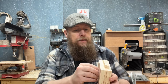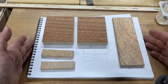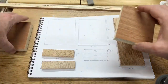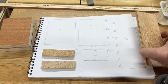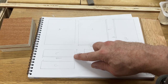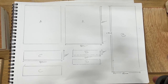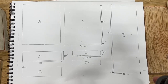I've got push-fit pipe that's going to be doing the business. Let me show you the plans. I've got two pieces marked A: 100 by 80 millimeters. One piece marked B: 170 by 60 millimeters. Two pieces marked C: 80 by 20 millimeters. And two pieces of 60 by 10 millimeters. Those are the dimensions I'm using for my 40mm pipe. You can pause the video and take a screenshot if you wish.